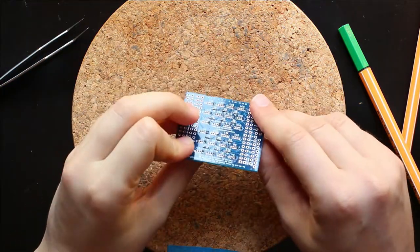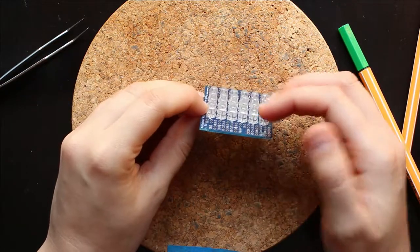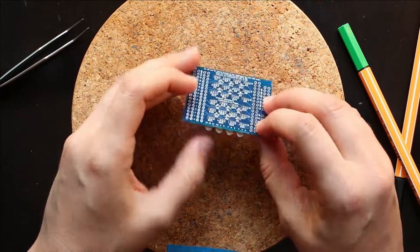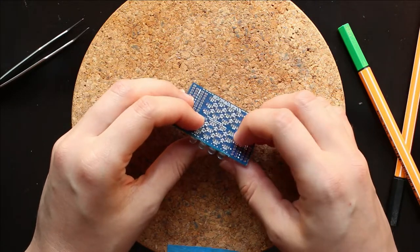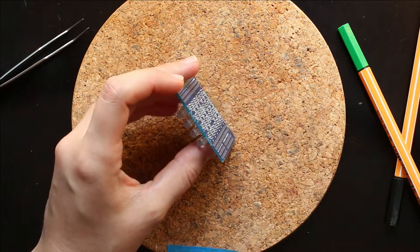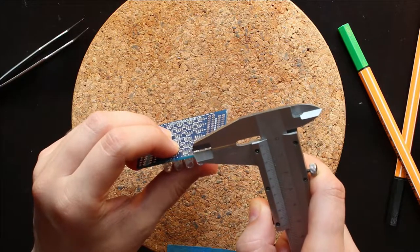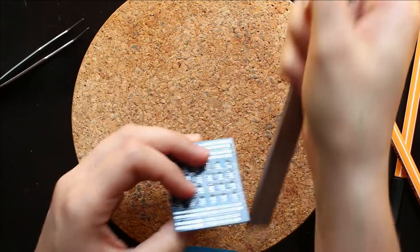So after you have aligned all of the LEDs and you're happy with their alignment, the next step is to solder the remaining leads on the LEDs. And before you do that, I would recommend making sure that all of the leads are a good height, and sometimes one of them will be longer. And I would actually recommend making them about 1 millimeter high off of the board.